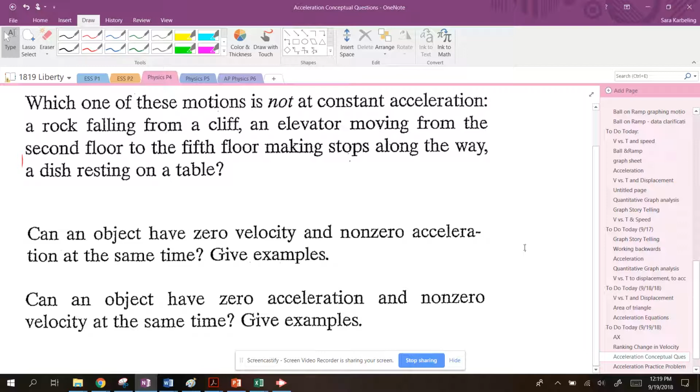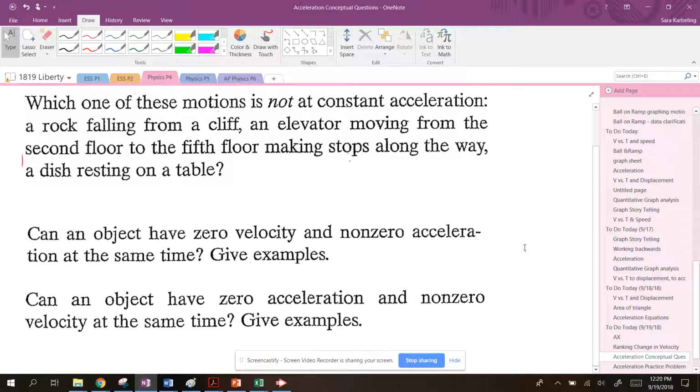So the real answer is that if you take air resistance into account as it's falling, then the acceleration isn't actually perfectly constant. As a physicist, I'm going to say yes, it is, but as an aerospace engineer, someone would say no, it's not. There's drag, right? There's this air stuff. So we're going to ignore it most of the time. But if we include that air resistance while it's accelerating, then it's going to be changing. Good question though. Good point.